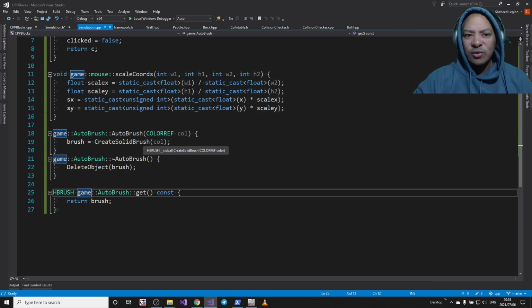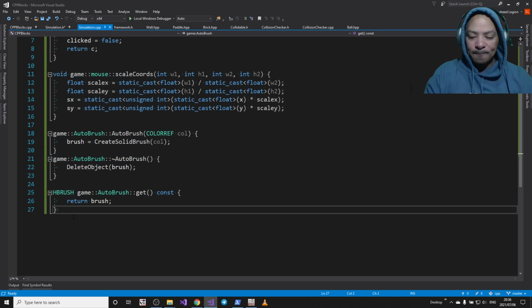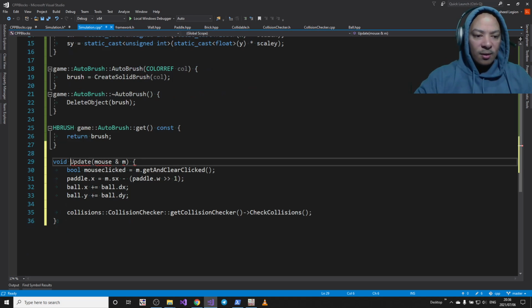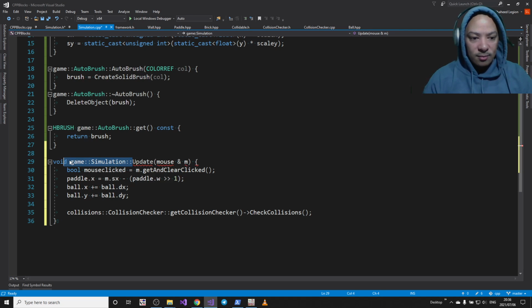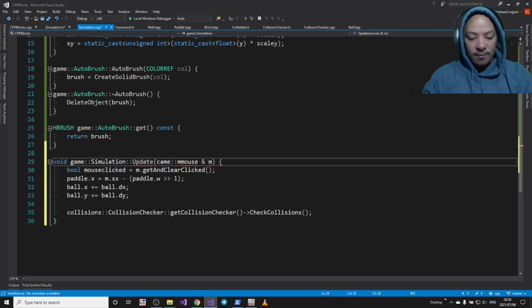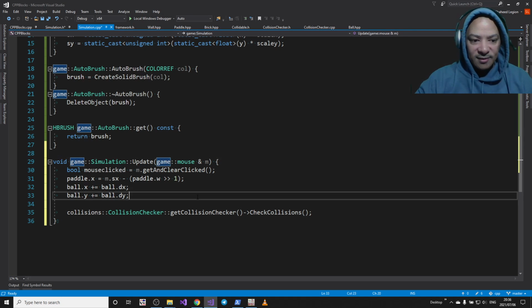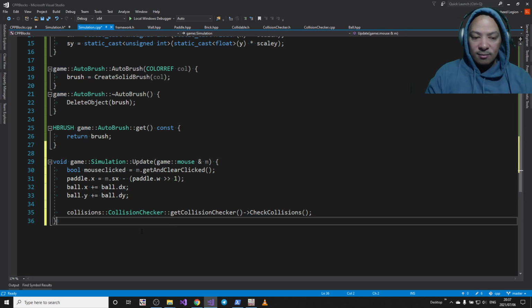There is actually a way to open these tabs side by side. It should make it a little bit easier. Void game similarity on update, right? And that takes a game mouse reference in and does a bunch of things.